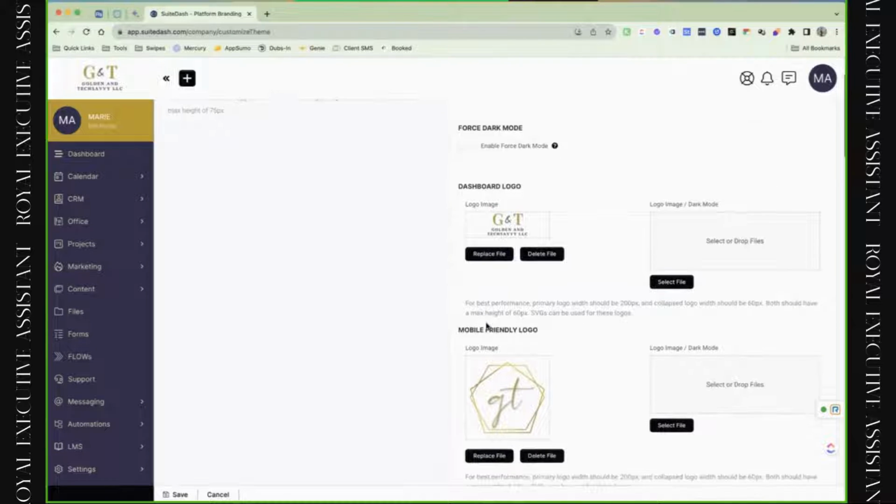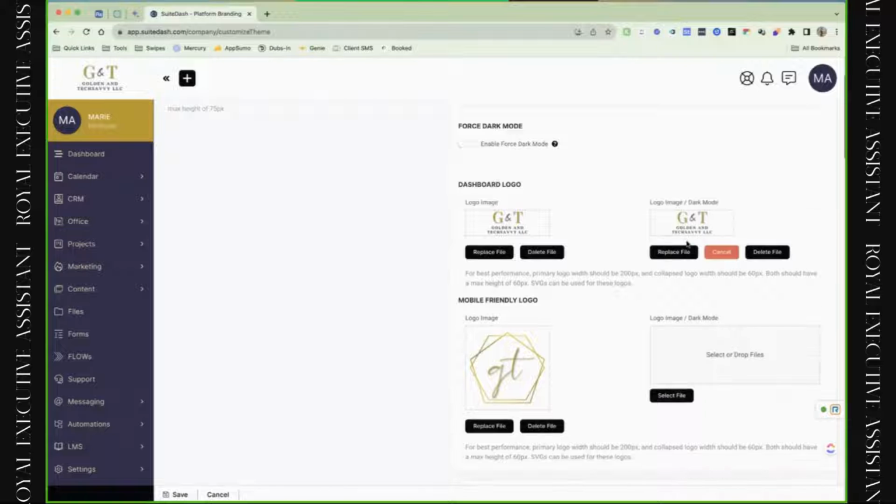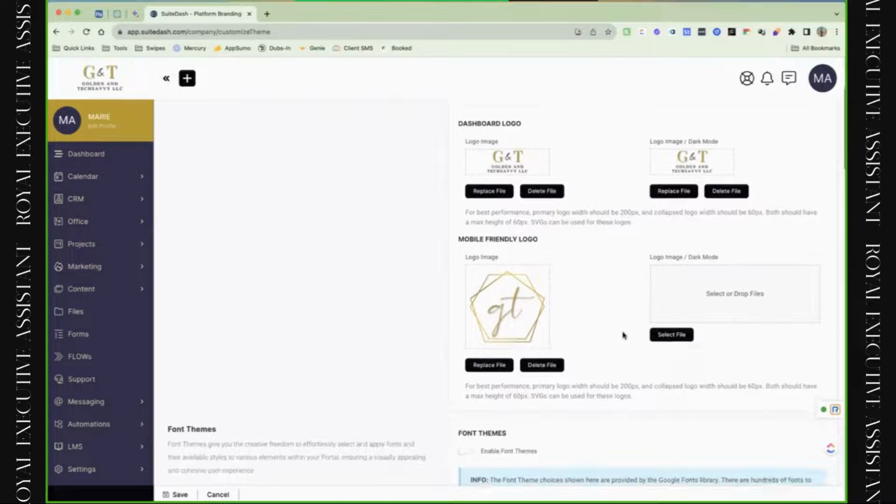You also will have this section where you have this dashboard logo. The dashboard logo is going to be presented up here. It's the first thing that people will see at the top left, so that's where you will change this. You can also copy this over, and I like to do this drag and drop bit because it's the easiest thing. And this is going to all affect dark mode, because sometimes you want to do it in dark mode as well, but you may want to change it to be a different logo. So they gave you that option to do dark mode in a different color.